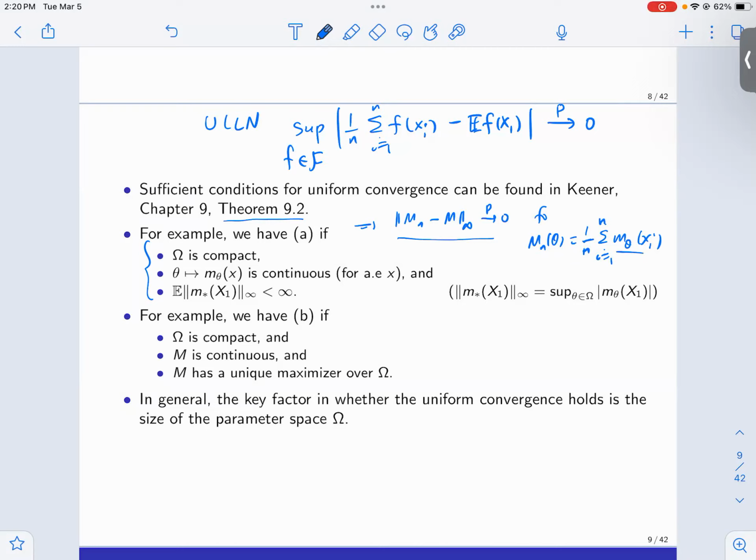These are parametric functions. So you can see my function class is the set of all functions that look like this, f that looks like that for theta in omega, that gives you this. But more generally, you can have a non-parametric function class. And then we generally want to show something like that. So these are called uniform laws of large numbers, and the area of statistics in which these are discussed in general is called empirical process theory.